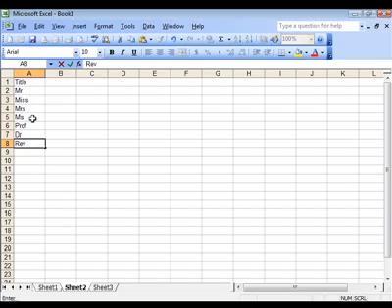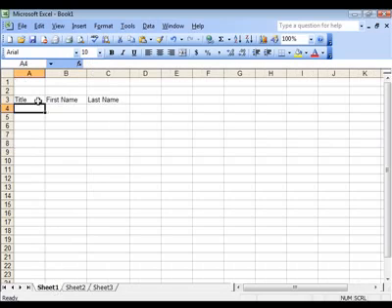Now the first step in creating my drop-down list is I must actually name this full range. So you can see I've chosen the whole set of range from A2 through to A8. Now to name this range, I simply come up into the name box, type in the word Title, and hit enter. And you'll now see if I come back to my drop-down box here, choose Title, that range is selected correctly. The next step is to go back to Sheet 1 and then simply use the data validation option to actually create my drop-down box.